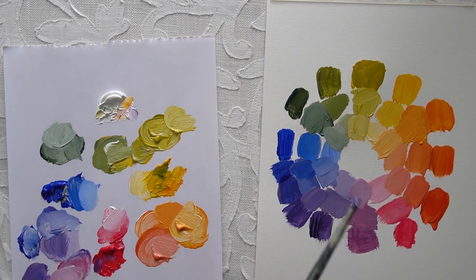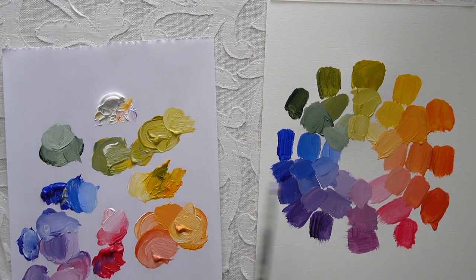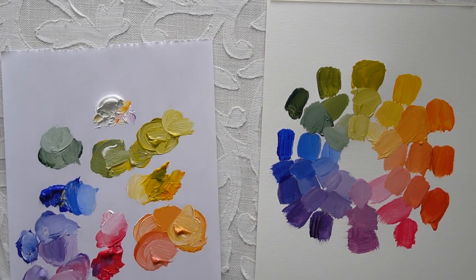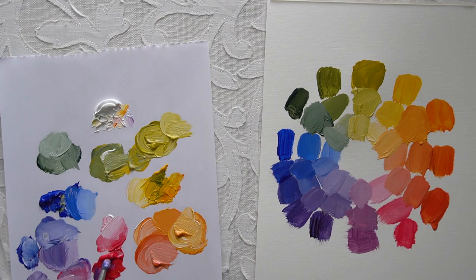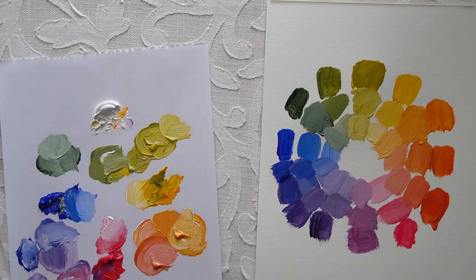This is a great exercise to do. Even I paint all the time, but I can learn so much from just going back to the basics. And that color is almost exactly the same. I feel like it could use a little bit more blue in it.